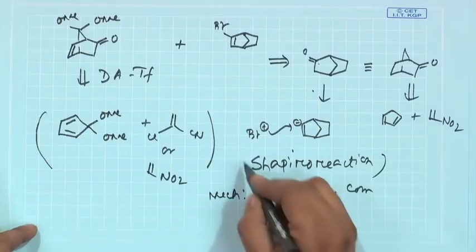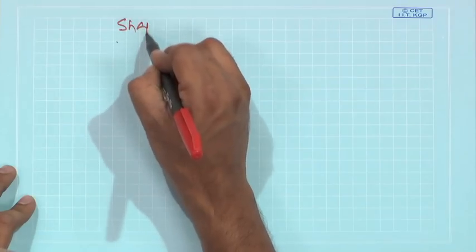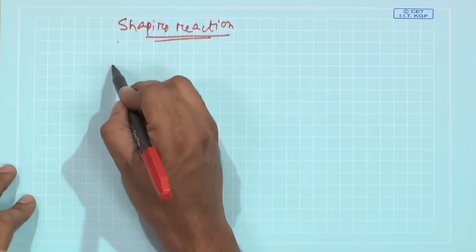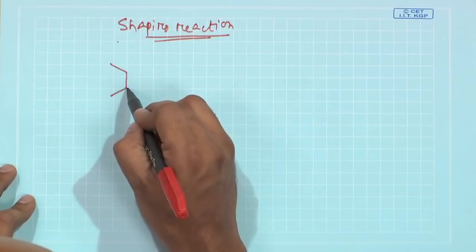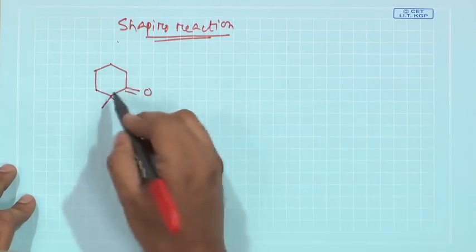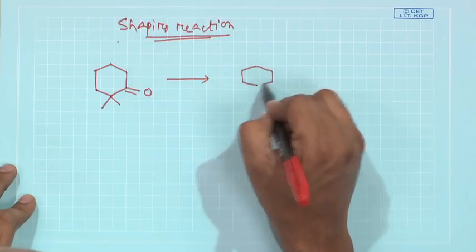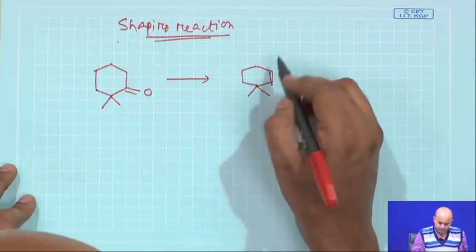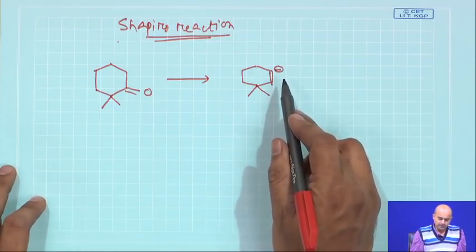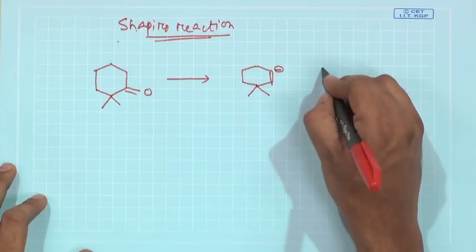Naturally, remember in the latter part of our discussion, we will talk about some of the specific reactions. Now, Shapiro reaction is very useful. I will just now give you the disconnection. Shapiro reaction is a very useful reaction, in particular if you have some compound like this, you can easily convert this compound to this anion. Now, this anion basically can be quenched in a variety of ways with several electrophiles.